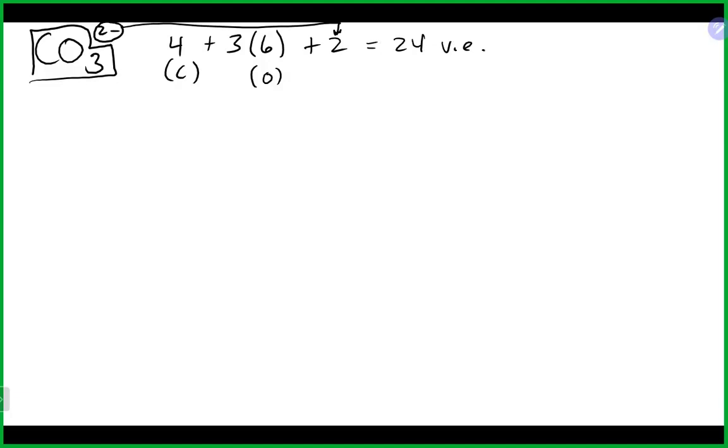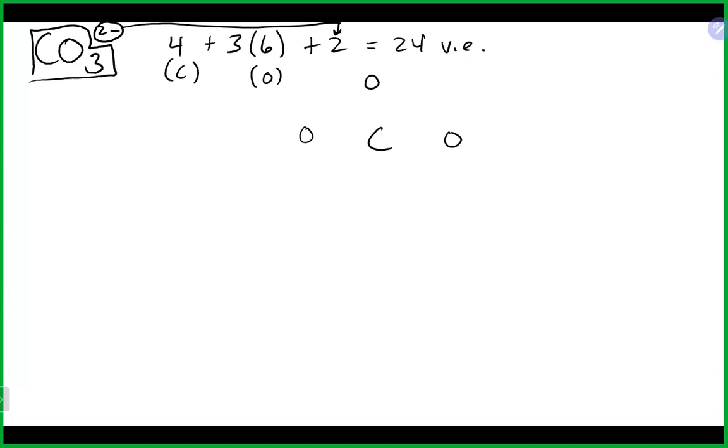Now that we have that, we want to go with the least electronegative in the center. Once again, if you look at the periodic table, carbon and oxygen are in the same row on the periodic table. So as we were just talking about when we were looking at the electronegativity values, oxygen should be more electronegative than carbon because it's further to the right. And that means that carbon should be in the middle with oxygen around it. And again, you could put those 3 oxygens on top like I did there, or you could put the other oxygen on the bottom.